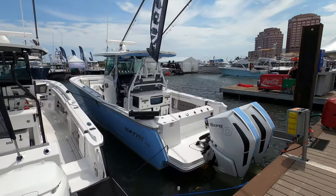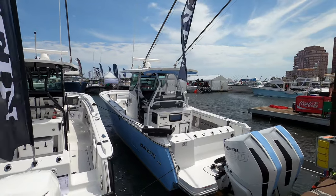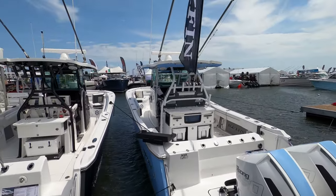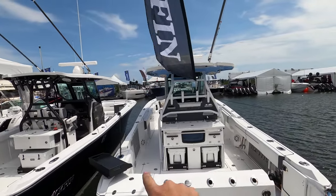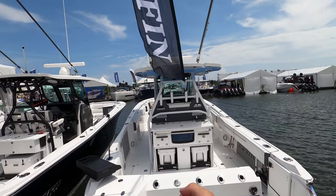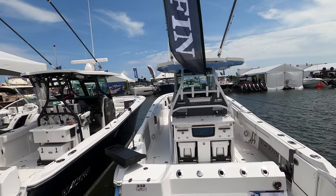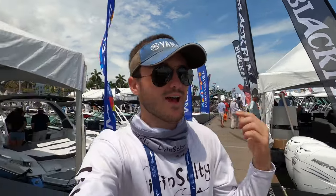We're gonna be starting in the stern of the boat. The first thing that caught my eye was that beautiful blue color — blue is actually my favorite color, and the color matching with the motors is great. As I got closer I got to see those double coolers that slide out vertically rather than horizontally — two coolers parallel to each other that pull straight out. The sinks, the cabins, the live well — just a ton of stuff.